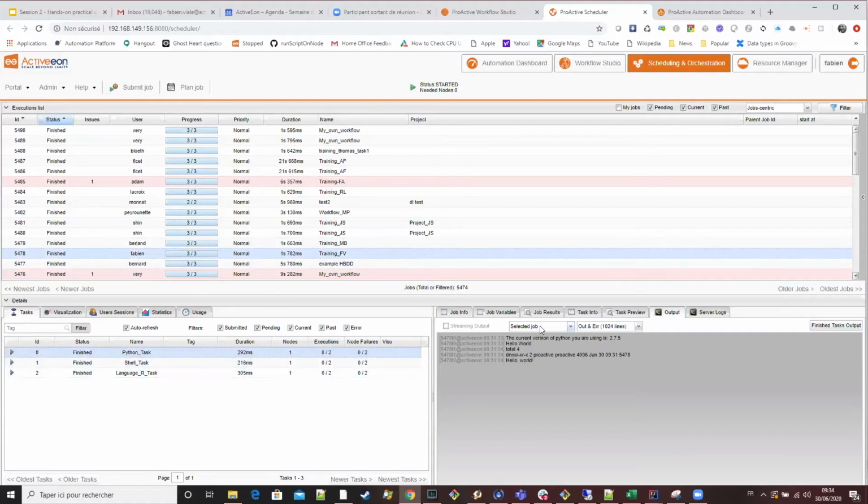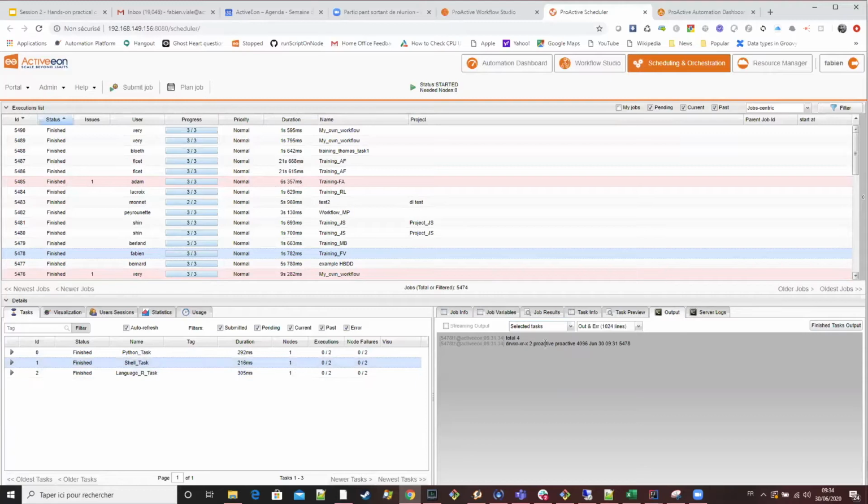In the drop-down list here, you can choose selected task, and here you will see that the finished task output contains only the output of this task. This way, I can have the output of each individual task.